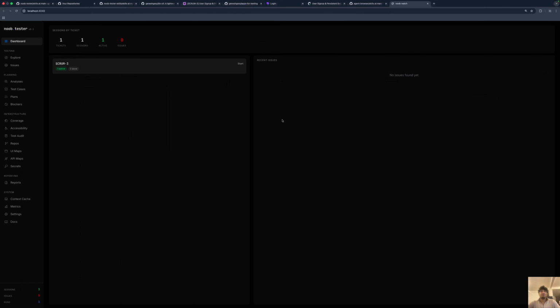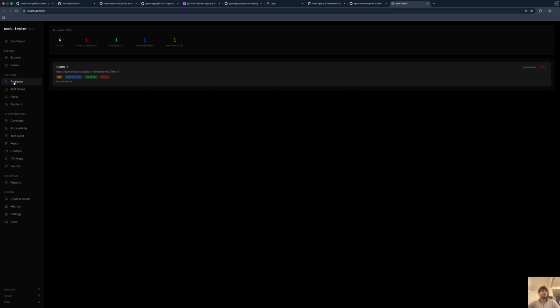But now we have analysis in the UI. You simply go ahead and click on it, and you see that ticket pops up here. Everything that you do on top of a ticket will get stored on the ticket in the back end, and you will be able to see all that information here. You see there are gaps and requirements and all these tabs that are given here.